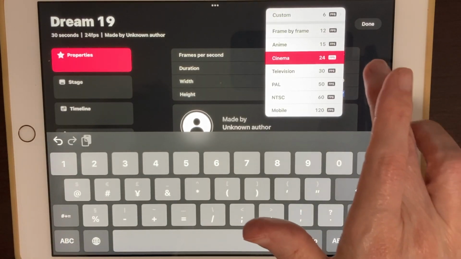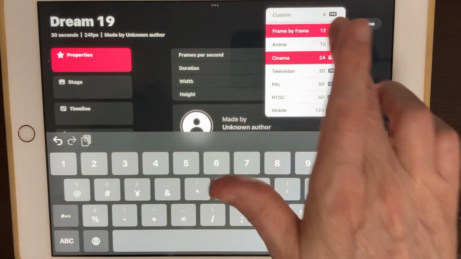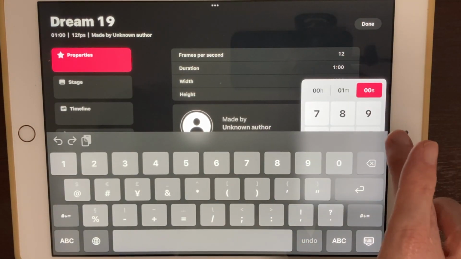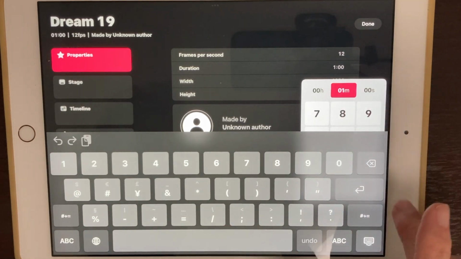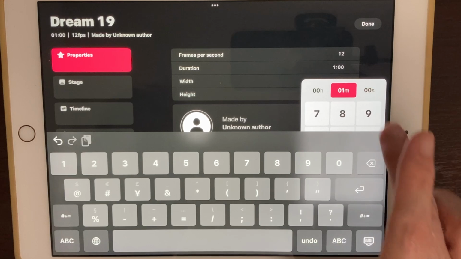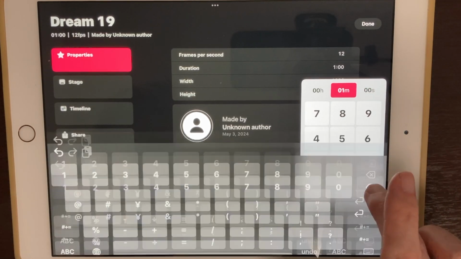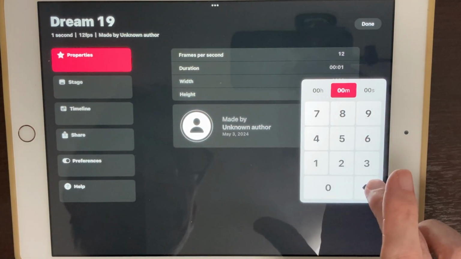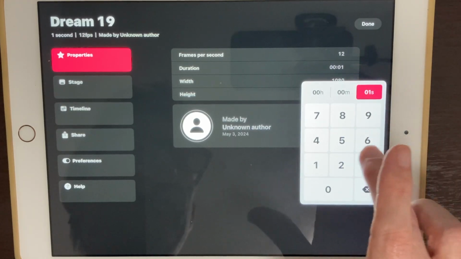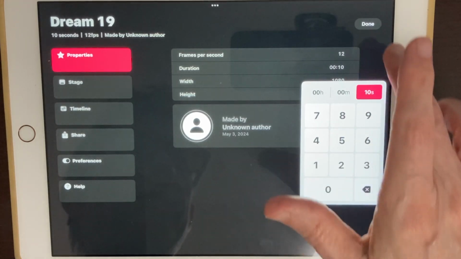And frames per second, we're going to drop that down to 12. Duration, we're gonna put that at maybe 10 seconds for right now.